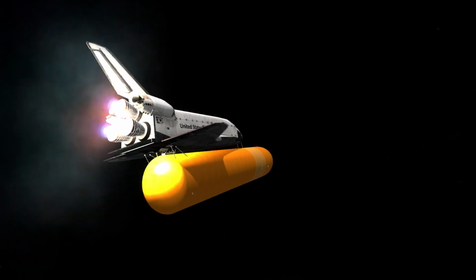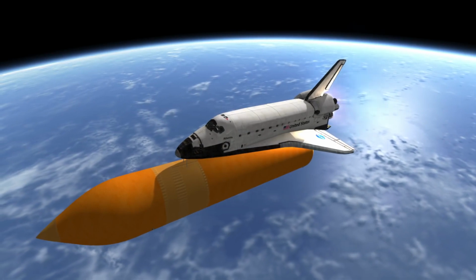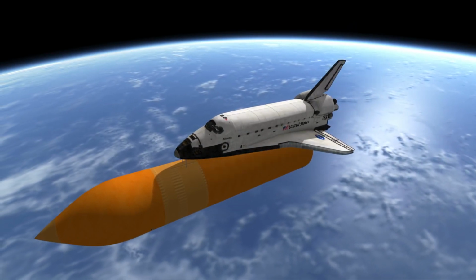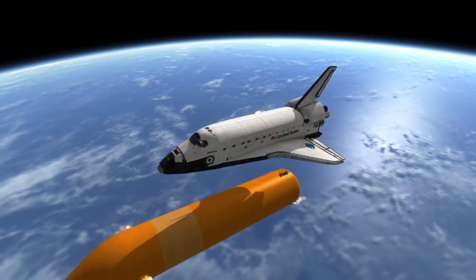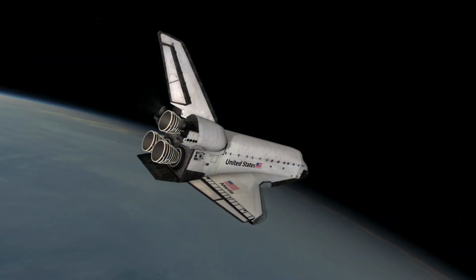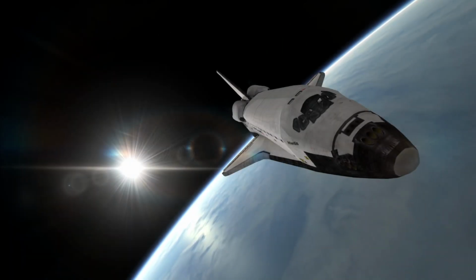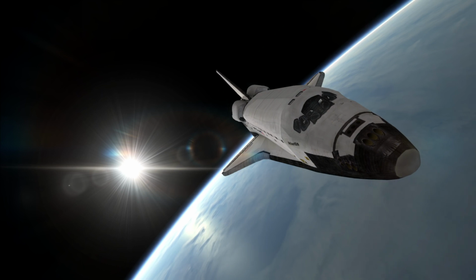Designed to be reusable, the orbiter did largely eliminate the need to create an entirely new spacecraft for each mission, as was the case for Mercury, Gemini, and Apollo, but failed to make the launcher aspect of the system easily reused. And overshadowing all of its accomplishments were the 2 devastating disasters, the loss of 7 astronauts on Challenger on STS-51L, and 7 more astronauts on Columbia on STS-107.